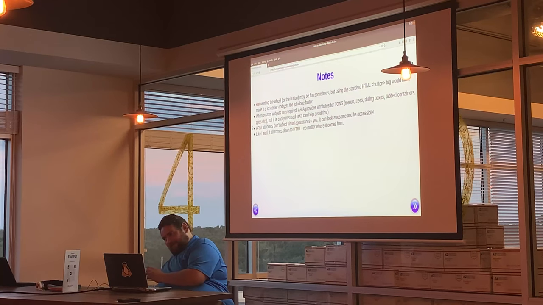And if you notice, how much easier would it have been in our little button experiment if we just did a button tag, put the text inside, go, and then onclick. You don't even need an onkeydown because browsers know, hey, this is a button. For onclick, make it work with keyboards.